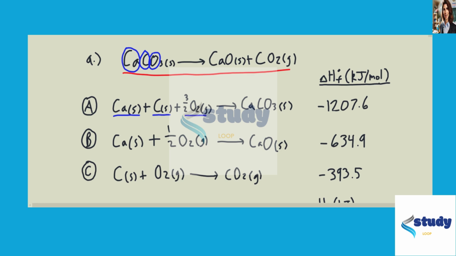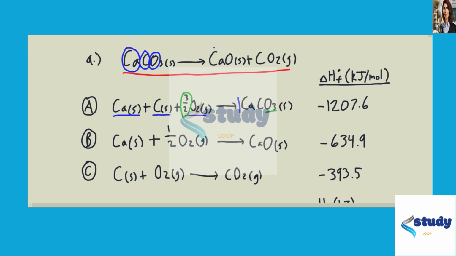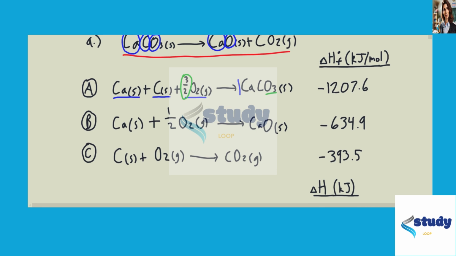For all of these thermochemical enthalpy of formation reactions, we are producing 1 mole of the desired compound. So we therefore have to adjust the stoichiometric coefficients of the elements on the left side so that we can produce 1 mole of the desired product when we balance the equation. And that is why, for example, we use fractions for 3/2 oxygen so that there are 3 oxygens on each side of this reaction. We move on to the next reaction, calcium oxide, which is formed from calcium and oxygen.